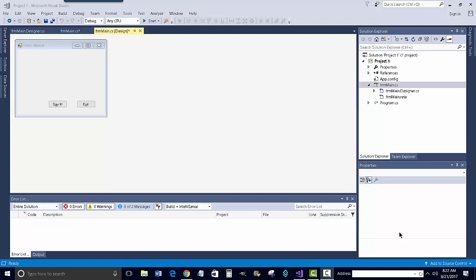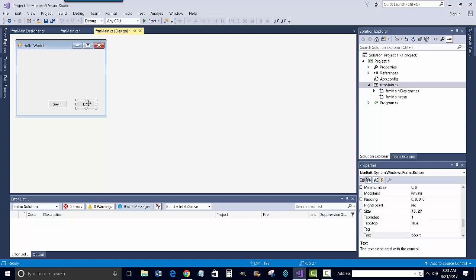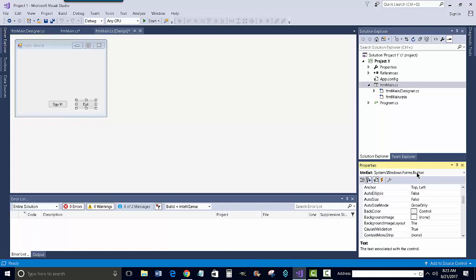Just before we ended, I accidentally double-clicked on a button and it created some code behind. Let me explain to you what's going on with that, and then I'll show you. Use this as a learning moment because it's probably going to happen to you. I had yet to rename this button at that time when I double-clicked on it. It was still button 1.